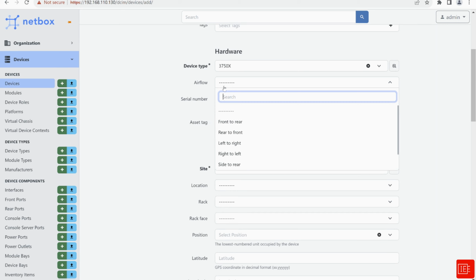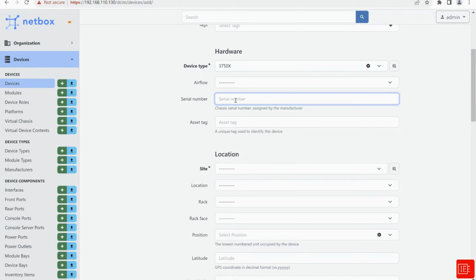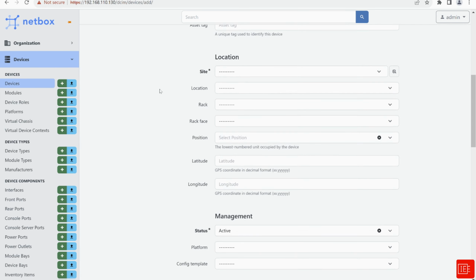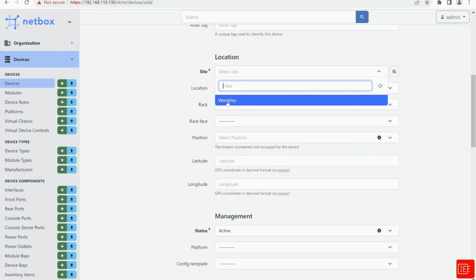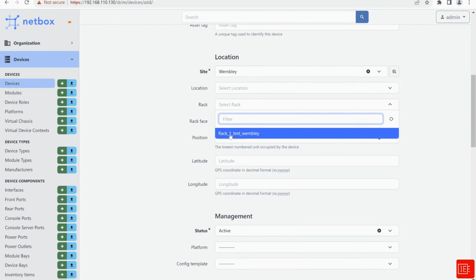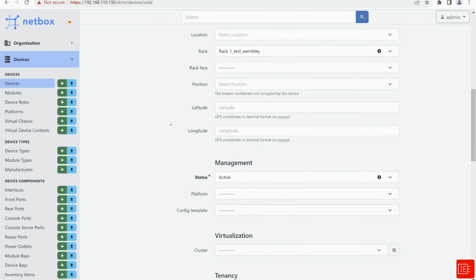And the airflow, again, I will just leave these options by default. If you know the serial number, you can populate that data here, the asset tag, etc. I will select the site that resides in Wembley, and I would say that is part of that rack.